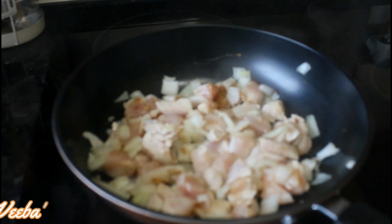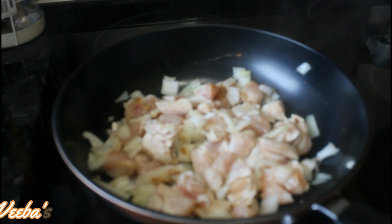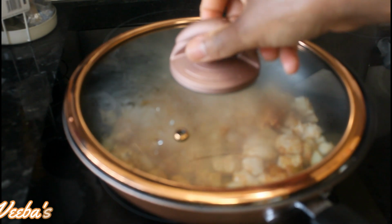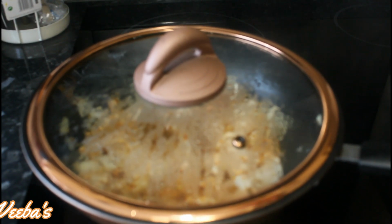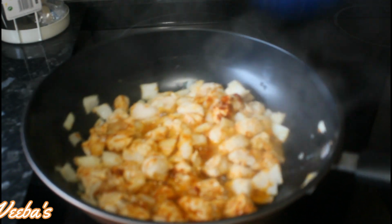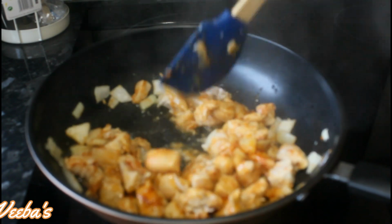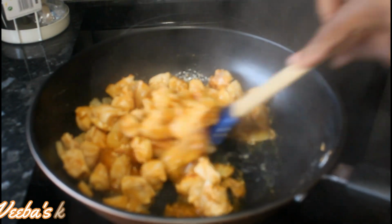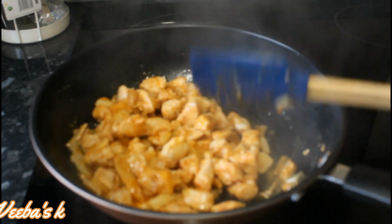I'll then add salt to taste, and I'll also add paprika powder, which is so optional because I want some heat in there. So don't do that if you don't want any heat in the fillings. I will then let it simmer for some time and I'll come back to check. So far, so good. It's smelling amazing. I love the natural seasonings like the ginger garlic. They are doing wonders. And so far, I'm so in love with this. I'm loving this family. I'm loving this.